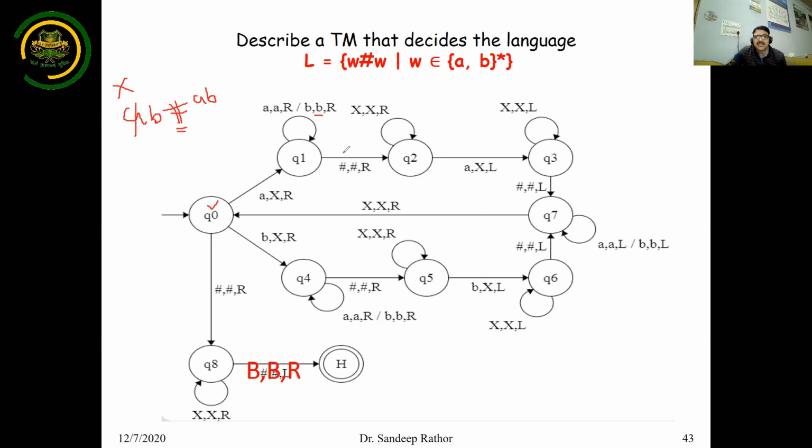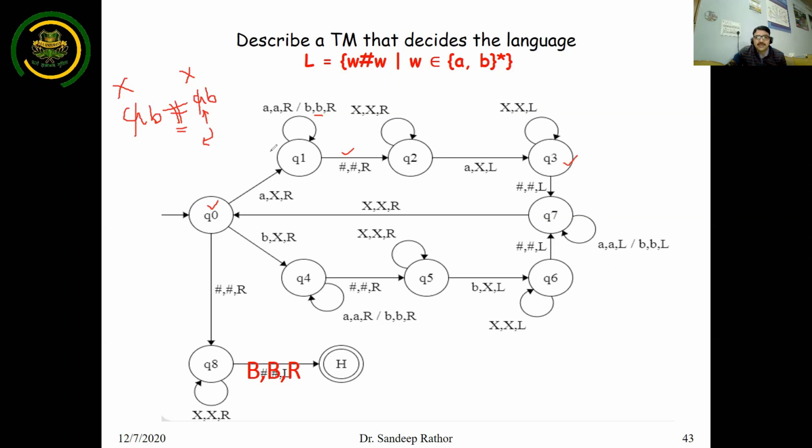Now, just see here, hash sign is there, and you are in state Q1. So just see this transition. Hash is hash, just move towards the right. So now you reach the Q2 state, and now your head will read symbol A. Clear? So now Q2 on A, the logic is to convert it into X and move towards the left direction, as I already told you. And now your state is Q3.